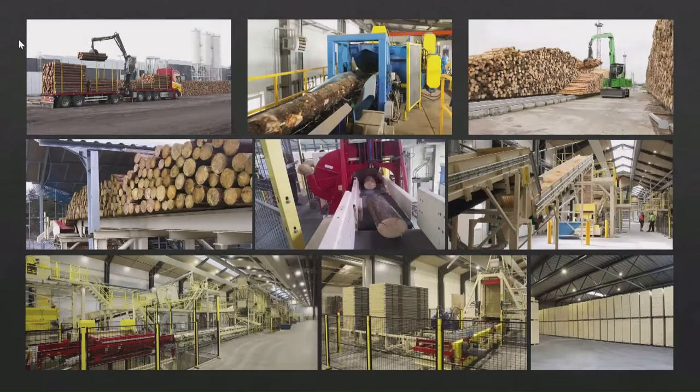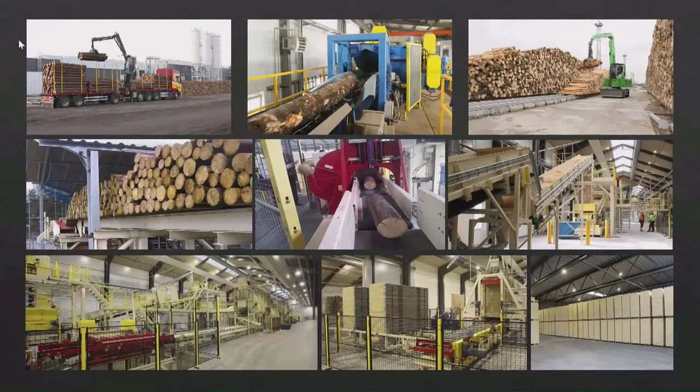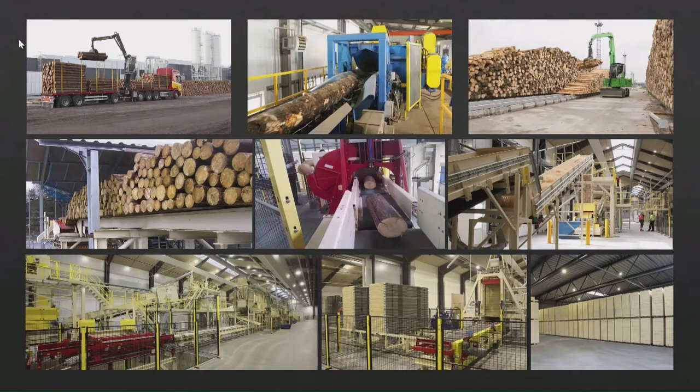This is the process — I'll go through it quickly. Top left: it's cut to length, delivered to the mill, debarked, and put back out in the yard to dry to a moisture content of 25%, letting the tannins settle out. Then it's brought back in, cut into two-foot pieces, and goes through the shaver that makes it this wool-like texture. The individual strands get coated with cement, put into molds, pressed, the cement cures, and a whole variety of products comes out of the end.